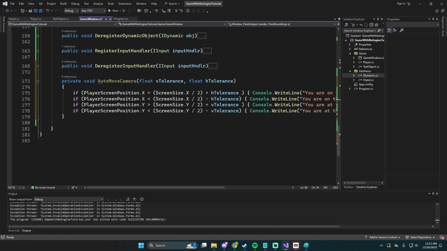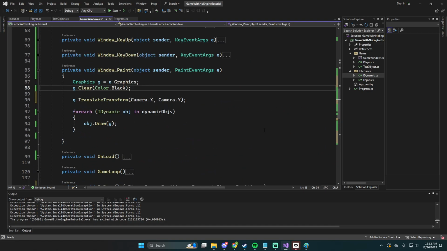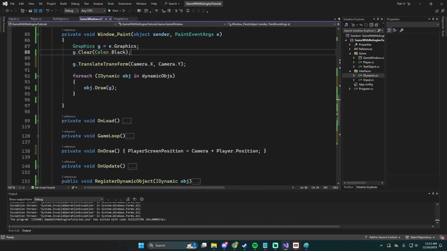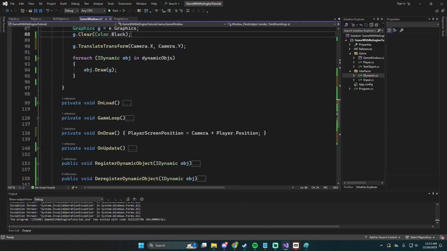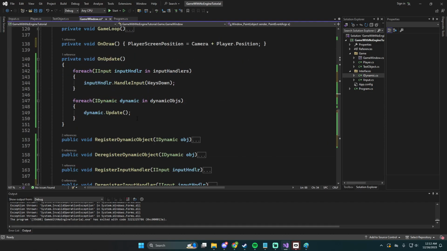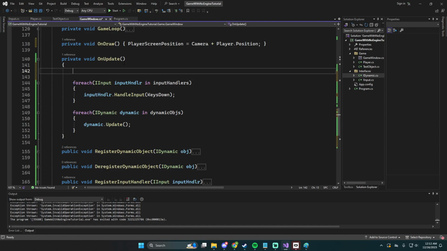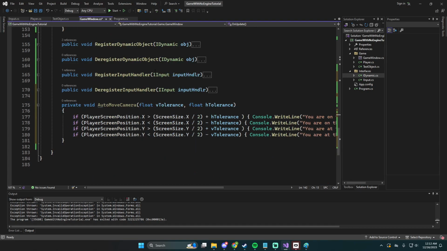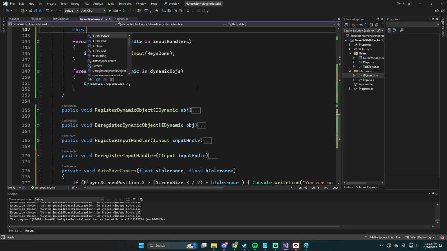The only thing that's happening is we are not actually telling the camera where to move. So how do we do that? We could put this in a few different places. I think on update's not a bad spot if we put it first. So it has to be handled. Should it be handled after the input? I think it's okay handling it before the input since it'll be caught next frame. So we'll put it here, but if we need to, we can move it. Say this auto move camera.